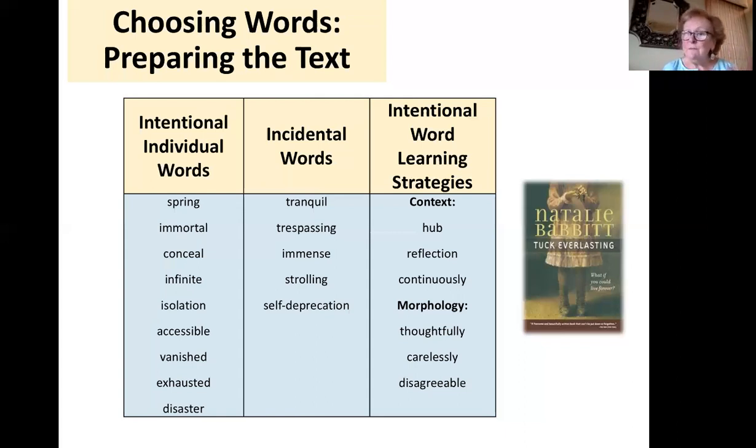And then what words, based on the text at hand, remember I mentioned something about contextualized instruction before, all right, might I choose to practice using context clues that I've directly explicitly taught, right? Or the use of morphemes, right? I've directly explicitly taught my students how to work with morphemes and the meanings of morphemes. Okay, so I like to save time. I think we all know that that's a precious commodity. And so if we think about our text from these multiple perspectives, we're ready to provide opportunity for the development of breadth as well as depth.